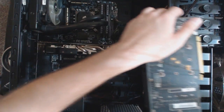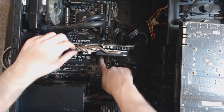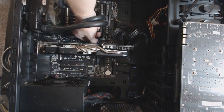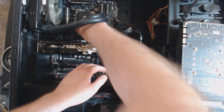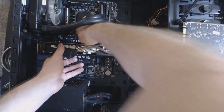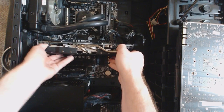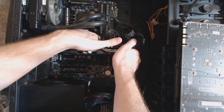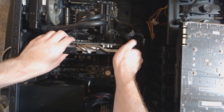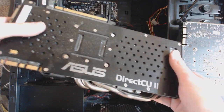The way I had it set up, the six-pin and the six-pin plus two were kind of holding the card up because that is a very heavy card. This new one is actually much lighter, but it seems to have like plastic or carbon fiber material on the outside — this old one is just metal. I need to get around here and flip that PCIe pin back. It's a little tab; sometimes they have a force tab on these, mine does not. There we go — it is a little dusty.